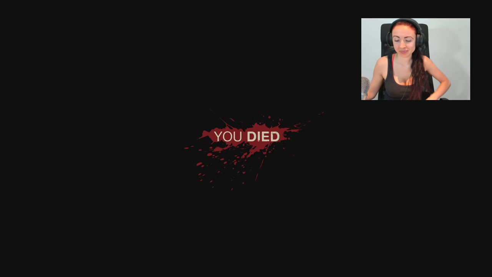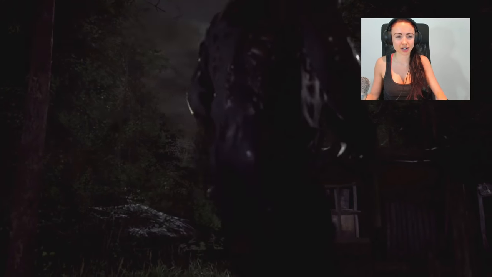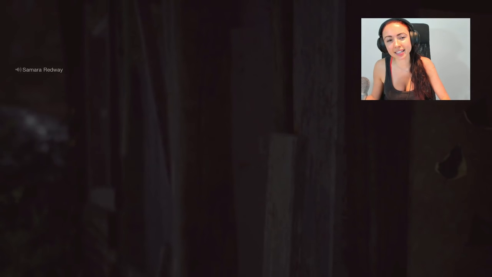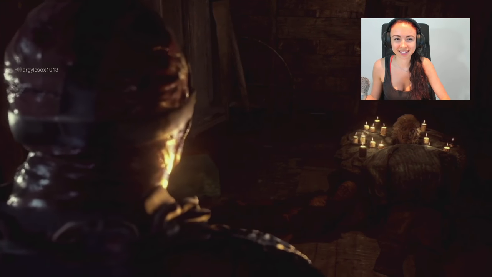We tried. GG. I like how we both died. Oh, God, Jason. Nick Cage killed us all. Yep, all of us. Fucking asshole. He had an endless supply of first aids. To be fair, we sacrificed him last game.